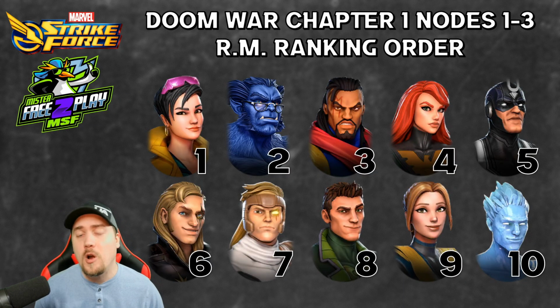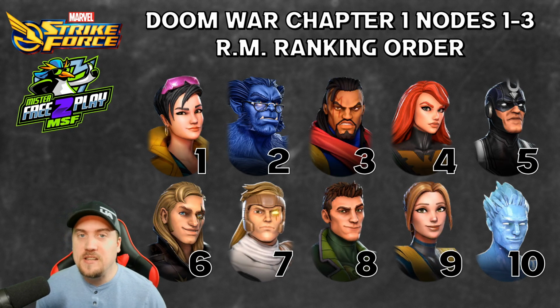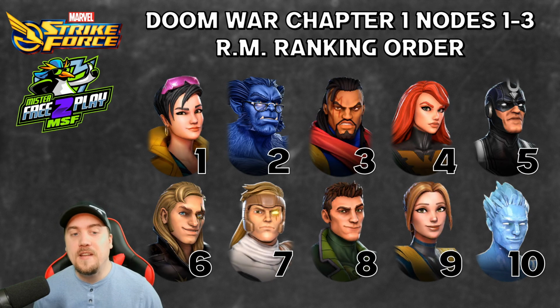And here it starts with Jubilee at number 1, the best character you can get, Beast at number 2, and Bishop number 3. Those three synergizing together will give you a much easier time in these chapters than any other combination. If you're going to run Phoenix, you need to run Beast. Do not run Phoenix without Beast.